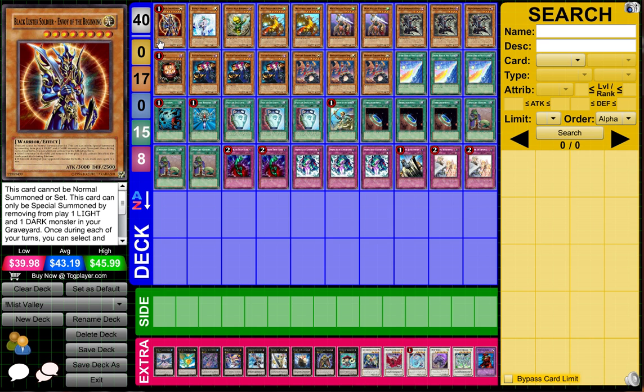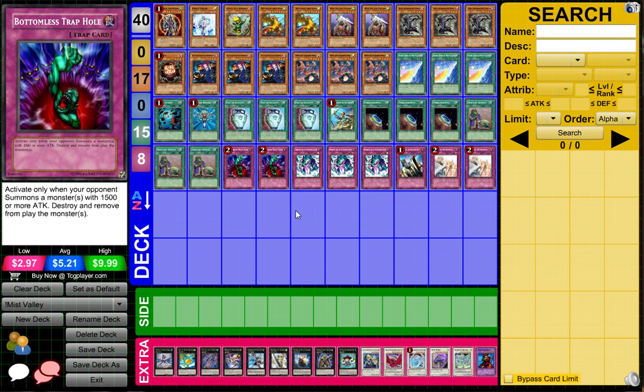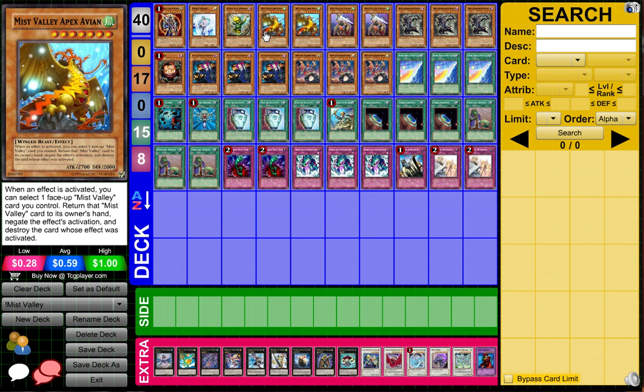So 1 BLS, because it's Blackluster Soldier, and you play this card over here, which is Light, and you also play 1 Veiler. I wish I had more room, but I wanted to have stuff to try to protect myself with and try to keep this guy alive here, because sometimes when you negate, they will summon a Tour Guide, and then it is unfortunate because they can just go for Acid Golem and run over the Apex Avian. You could bounce back Apex Avian as well.